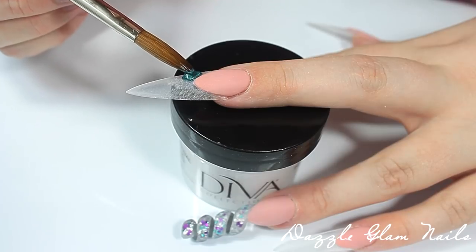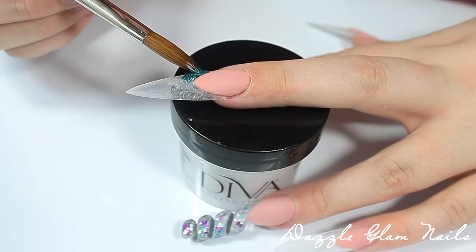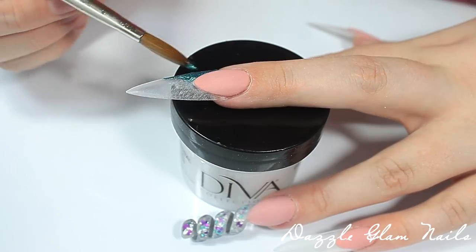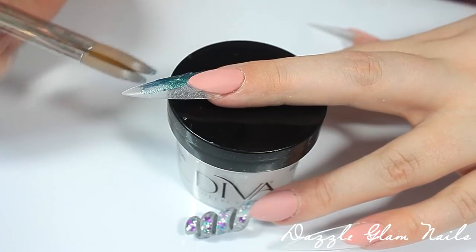I move on to my middle nail, and I'm applying a shimmery, kind of a duochrome, turquoise green blue shimmery acrylic powder to the tip on my middle nail, and this will be the base for the mermaid scales.